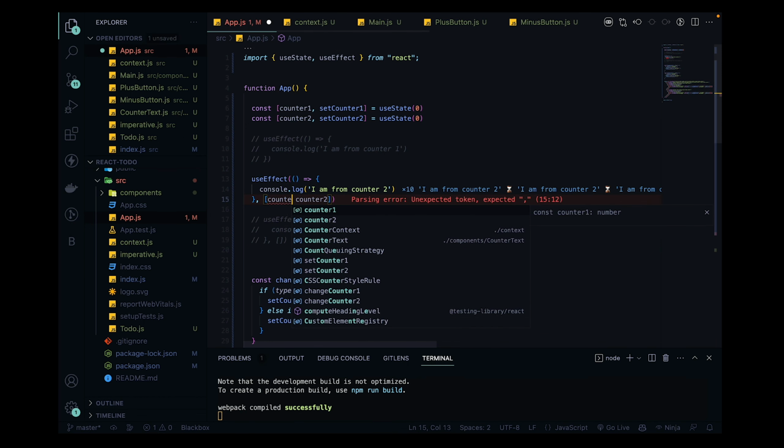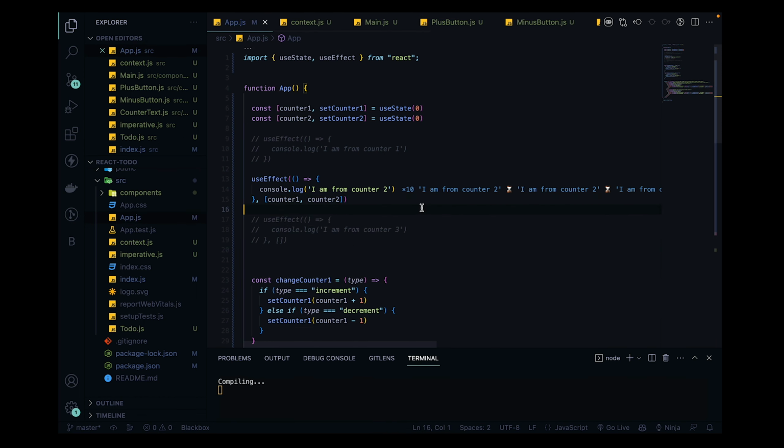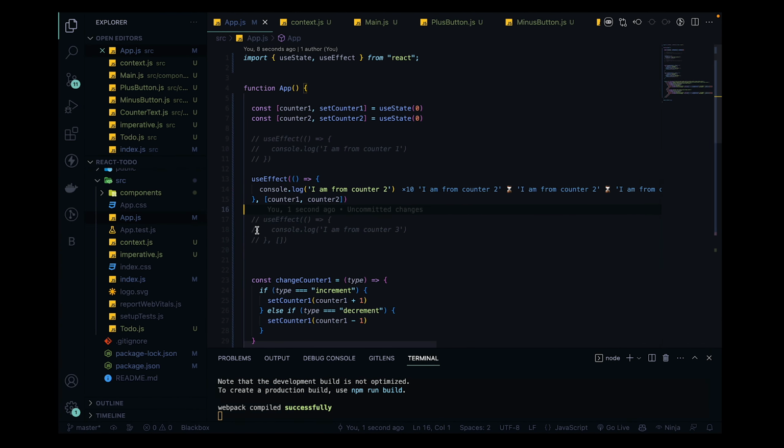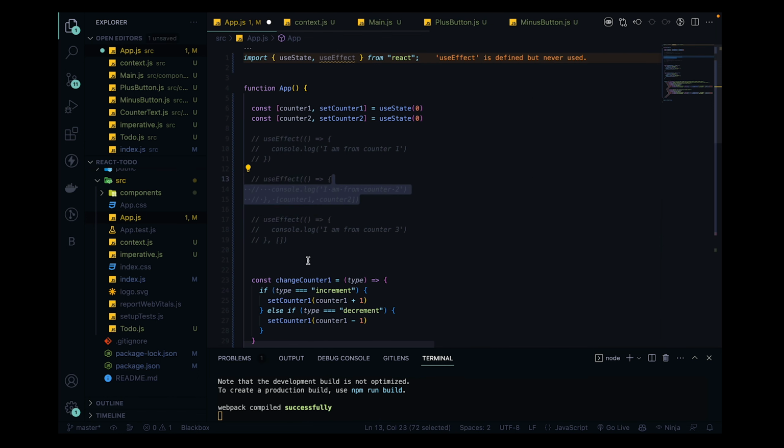Let's say I can provide counter 1 and counter 2 at the same time. I'll refresh this. So I'll plus, it's working, minus, it's working. So you can provide as many dependencies into this list. If any one of those changes, then this will run again. So that is our second one.